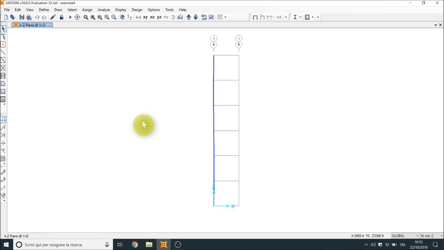This is more rigid than this one, so this alpha critical is greater than this one, so this can be like 20, and here can be like 3.